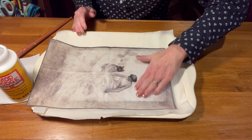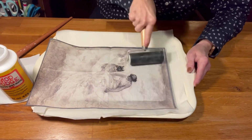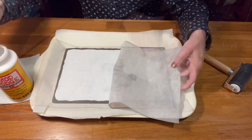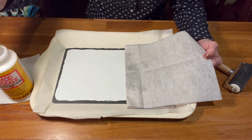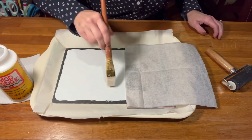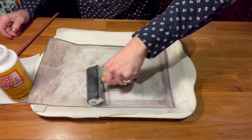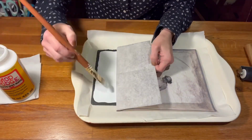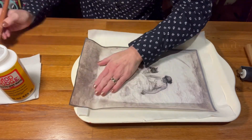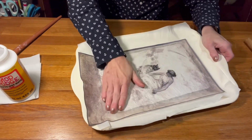Now, these are not rice papers. These are an 18-pound paper, so it's not tissue paper by any means, and it's not napkins. It's a pretty tough little paper, so I use my brayer, and I've never had any problem with the brayer tearing the paper. It always just makes it better. See how I'm just kind of pushing out that fold where it came folded in the mail. I order these from Jami Ray Vintage.com. I actually have their app, which is what I usually order from when I order from them.